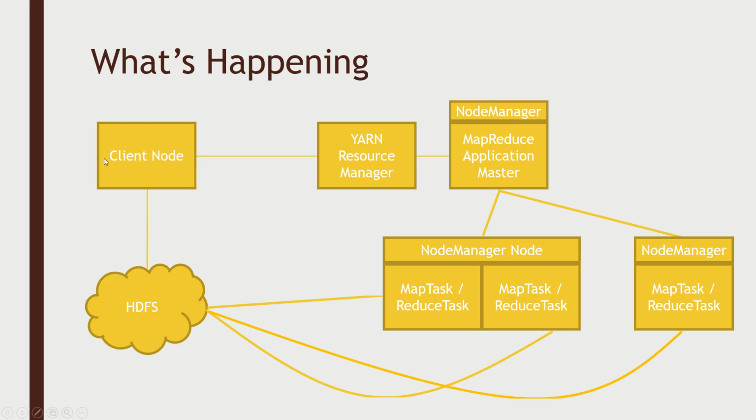So it might need to copy some data up to be accessible by all of these different nodes that might be processing that data later on. So the next thing that happens is a MapReduce application master gets spun up. And this is running under what we call a node manager. So basically everything that's running MapReduce stuff is being managed by something called a node manager that just keeps track of what this node is doing. Is it up? Is it actually operating?